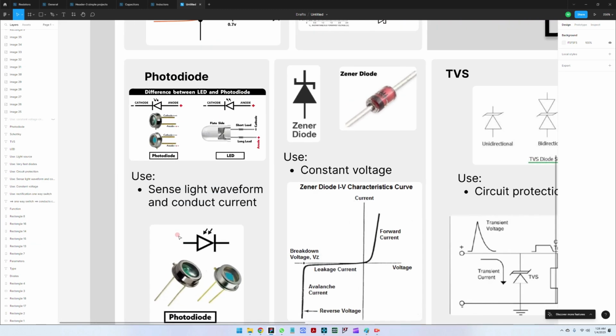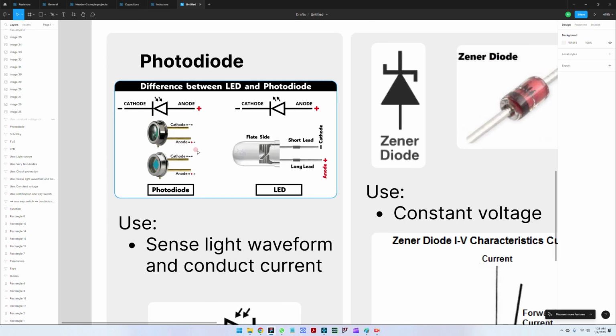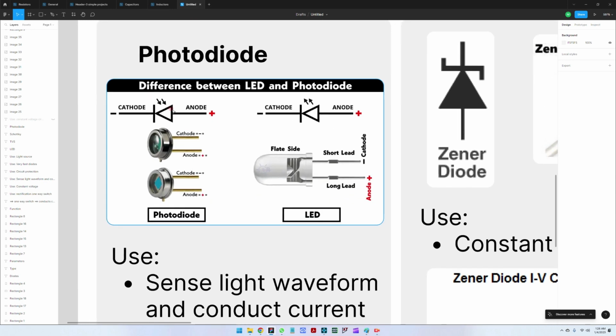Other diodes which are quite important, and I would like us to go through, are photodiodes. So photodiodes are diodes that are influenced by the light around it. In case you have a photodiode, of course there are multiple types of photodiode, but there are some, for example, in the emitter and in the receiver from, for example, a TV.